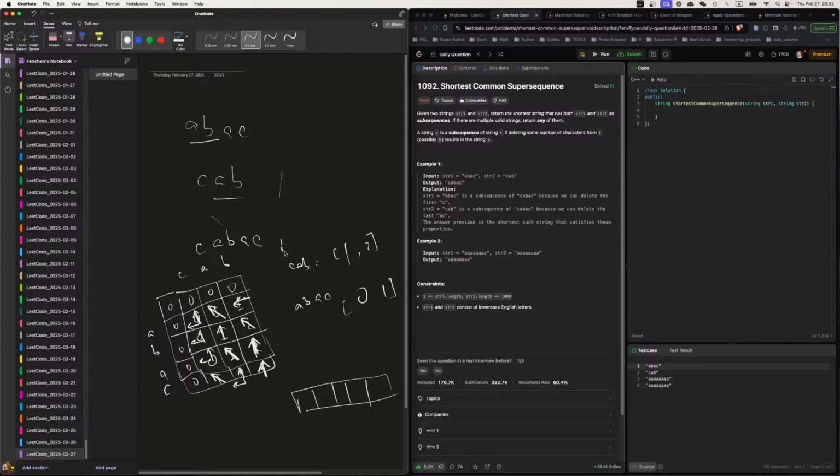So I put 2 pointers, and we start, and we set one of them as a template, right?